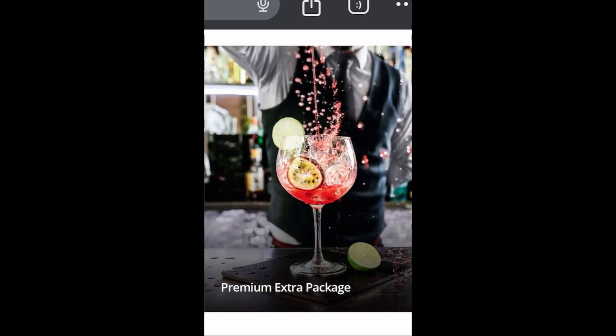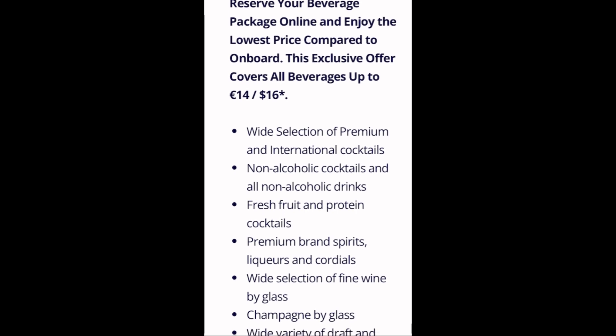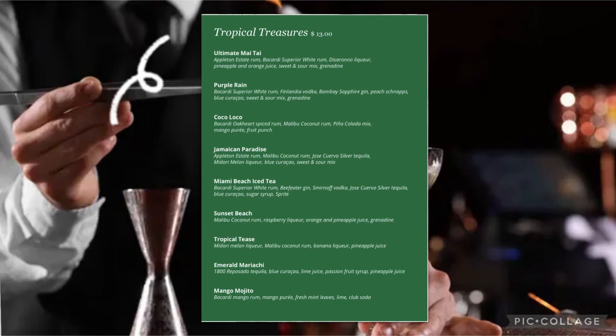Here's a list of more elevated drinks included in the Easy Plus package, since everything is exactly ten dollars. Next up is the Premium Extra Package, which covers drinks up to sixteen dollars. The biggest highlight is top-shelf liqueur and better mixed drinks. The beer selection is the same as Easy Plus. The mixed drinks on this list are a lot better — I've had the mai tai and it's absolutely delicious, and I've heard great things about the purple rain. It's always up to you whether to pay an extra three dollars per drink or just upgrade the package completely.